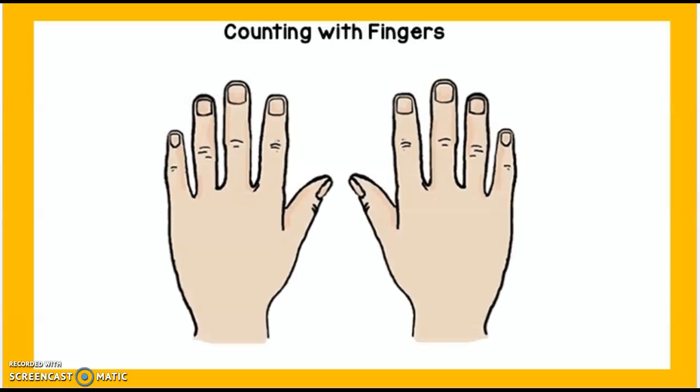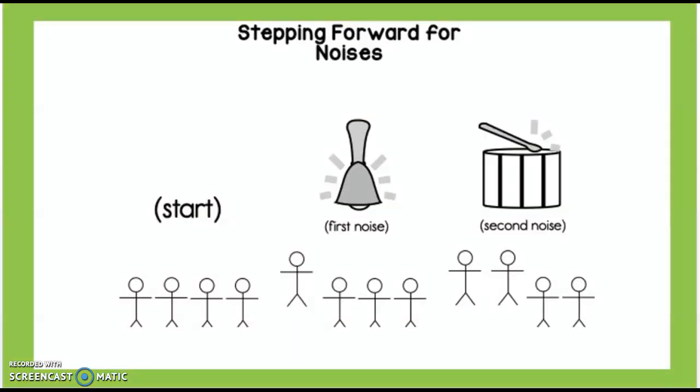As always, we are going to start with counting on our fingers, 1 to 10. You can pause this and resume when you're ready, however many times you need to do that. Next, we are going to do the stand up and sit down for noises. You can pause and resume when you're ready because y'all know how to do this.